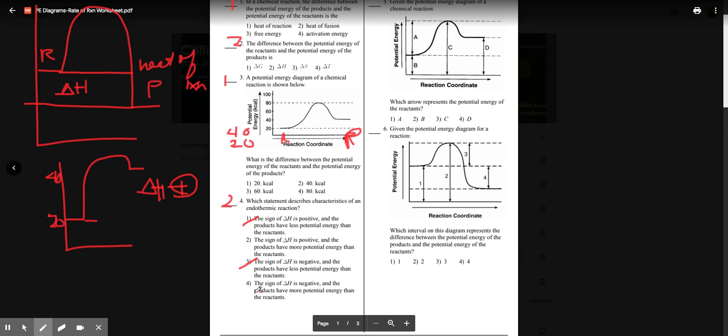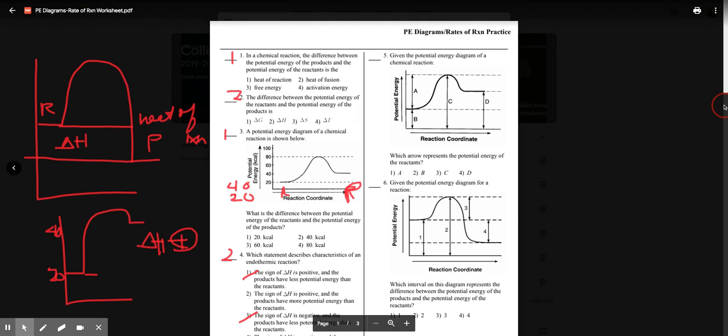Any exothermic reaction would have a negative Delta H. Given the potential energy diagram, which arrow represents the potential energy of reactants? Reactants is where we start, so here we are. Is it A or is it B? Well B is the reactants. What is A, by the way? A is the amount of energy it takes to get to the maximum, it's called activation energy.